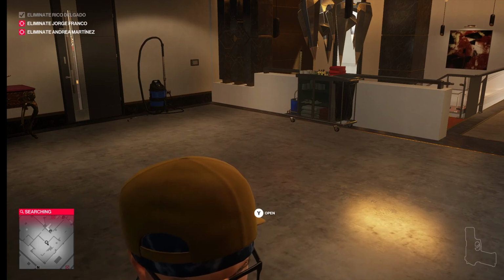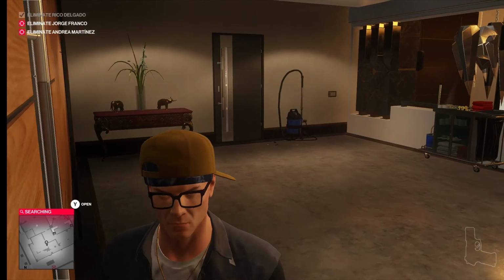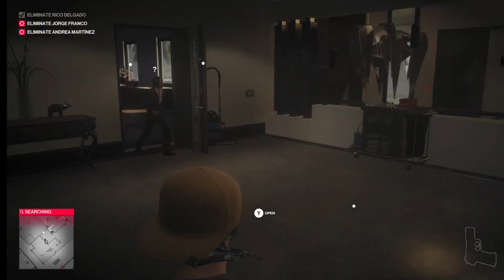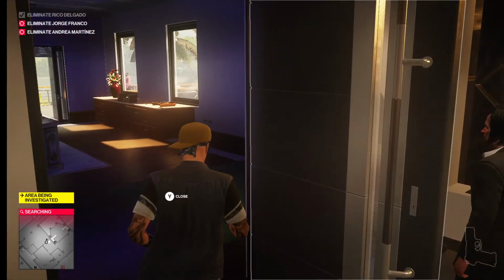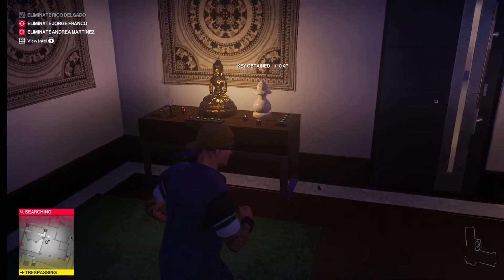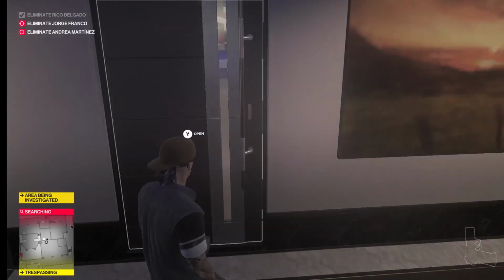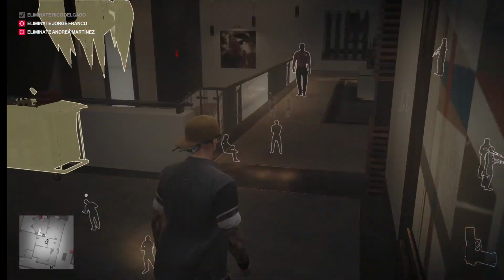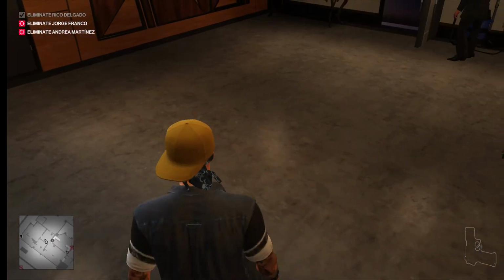I can't say for positive if anybody will, but we take him out first, and we'll just see if during the whole mission anybody else notices. So we're just going to run past him really quickly. We are trespassing, but all we want is the intel for this key. We may not even use it or need it, but it's there for you.